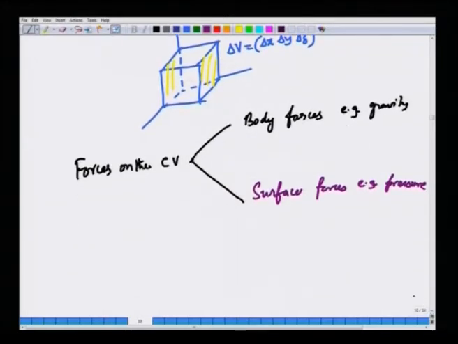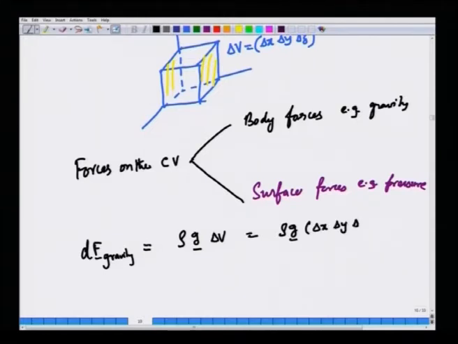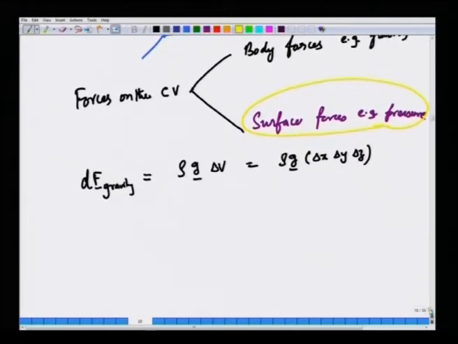Okay. First, we can worry about the body force very easily. The body force that acts on this tiny control volume is nothing but rho times g times delta V. This is rho g times delta x times delta y times delta z. Rho times delta V is the mass, and mass times acceleration due to gravity is the gravitational force acting on this control volume. Okay, so that is simple. Now, we have to focus on surface forces, that is slightly more involved. So, we will go through this a little slowly.